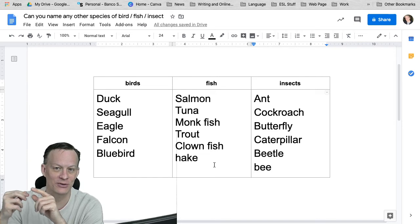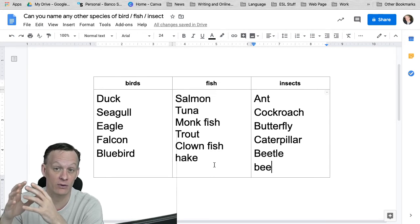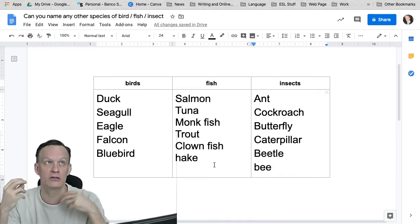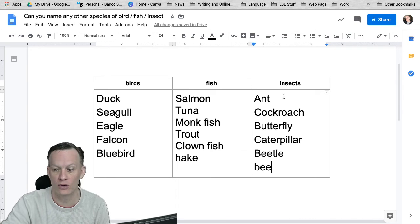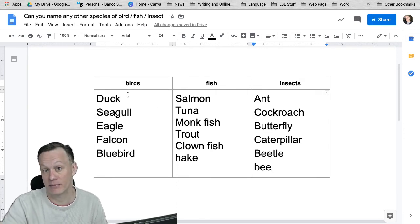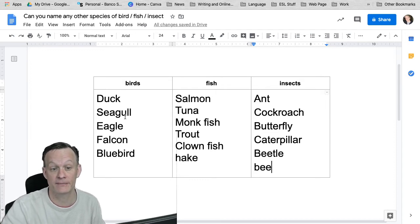very good. Now you do, Hugo, now you do. Caterpillar, yeah? Caterpillar. One part of the grade or the mark of the preliminary exam, the PET exam, is vocabulary. How good is your vocabulary? Can you say what you want to say when you want to say it? So knowing insects, not only the word insect, but different insects, or knowing different fish, knowing different birds, okay? That's powerful. Yes, it's very strong to know these words in English, okay?